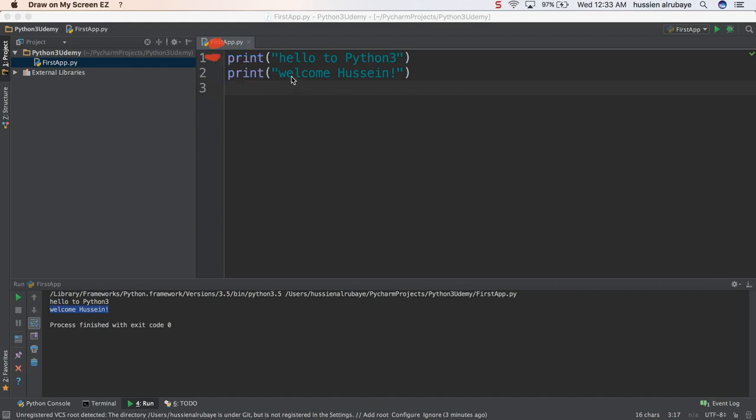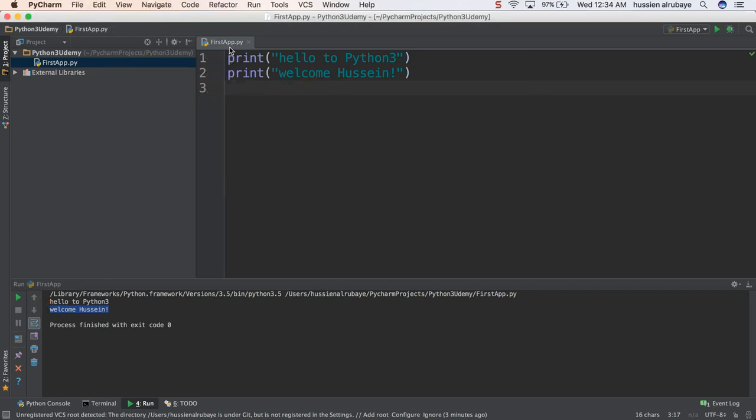When it runs this line, it prints this output to you. Then it goes to the next line and executes that line, so it prints this one for you. Then it continues to the third line, fourth line, fifth line, and so on. Make sure your program executes step by step, one after another. This is a basic programming foundation that many beginners don't know about. So the program runs step by step.